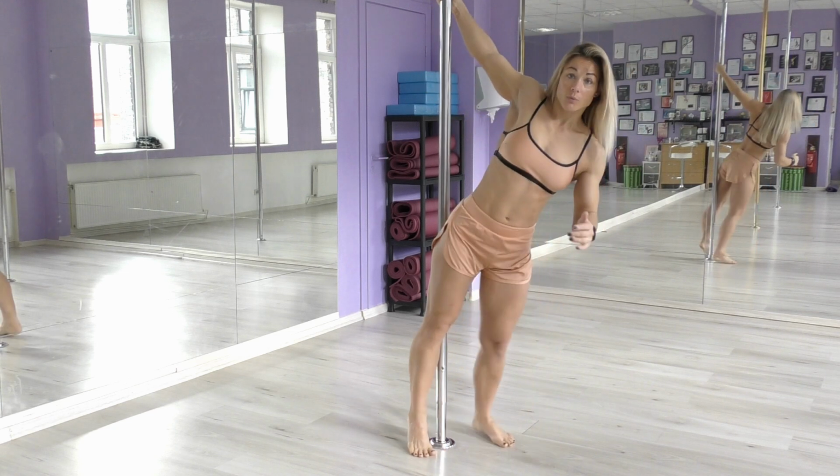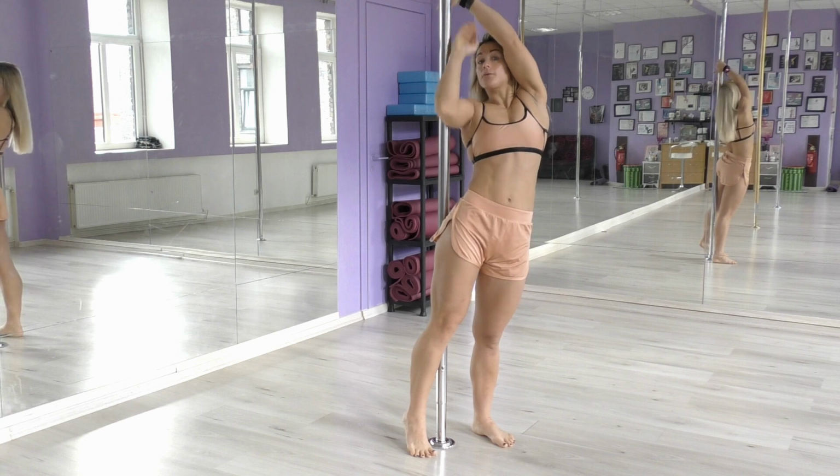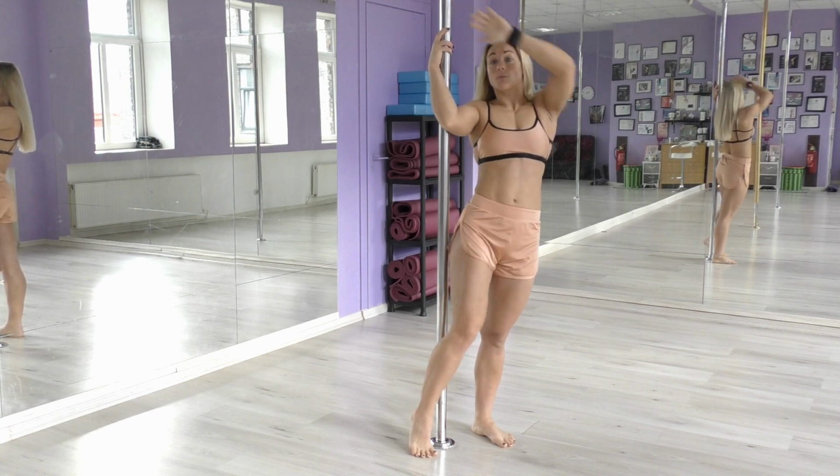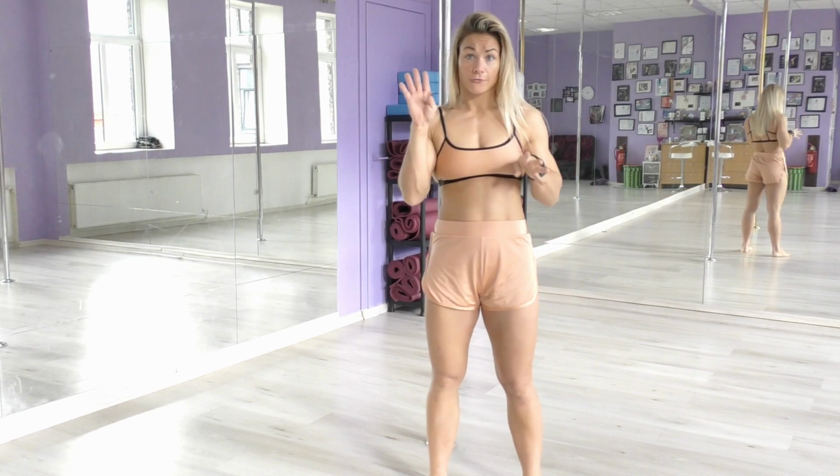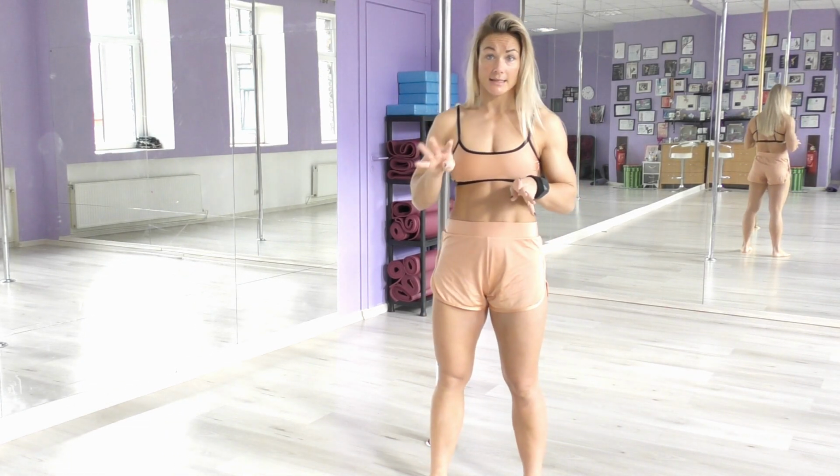So in this last one, you just pull, grab, re-grip fast, and now you're back in your claw grip. So we had already 4 variations of how to exit your Superman.